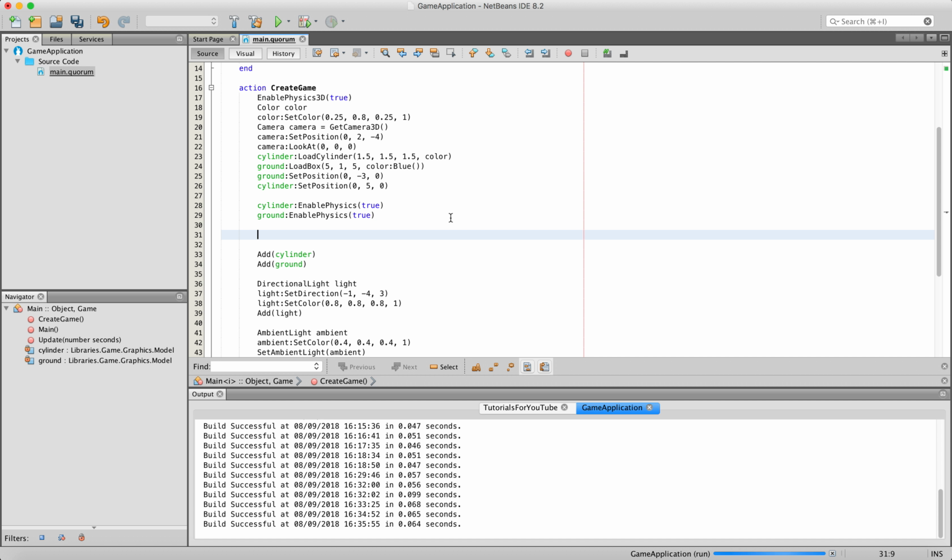And then unmovable basically means it will not respond at all to any sort of physics forces or anything of that nature, and you cannot programmatically move the object in the physics space.